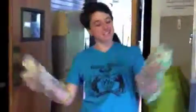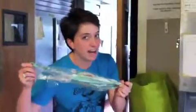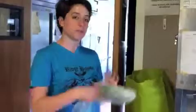Greetings! Next on our tour are the bread bags, and bread bags are these. Obviously the bread was once in them, but these can be reused and recycled effectively. First step though, you gotta make sure they're clean. No more crumbs, nothing. And make sure they're dry because that's just kind of nasty. A good way to do this is to turn them inside out and let them dry. And then once you're done with that, you can just place them in here.